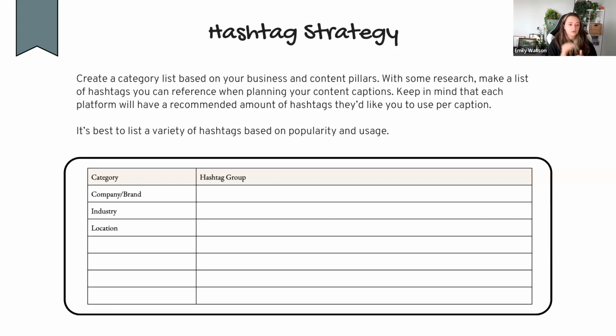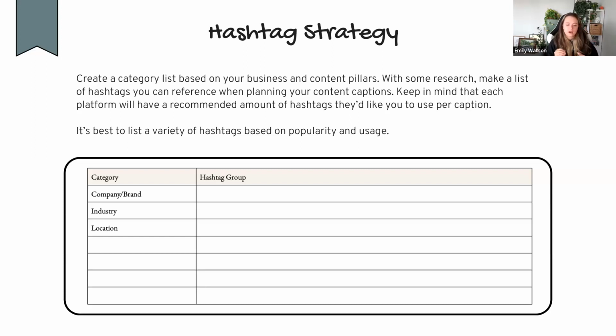So we're going to start by creating some categories. Some common categories are your company brand hashtags. For example, Nike has hashtag just do it. That's their branded hashtag. One of your branded hashtags might be a saying that you have, a slogan. It might be your company name, because hashtags are searchable. You can have a category based off of your location, if you are location based, and then potentially some on your actual industry, and more categories will go in.